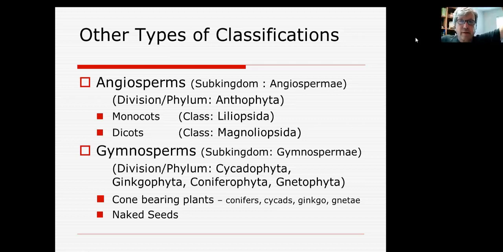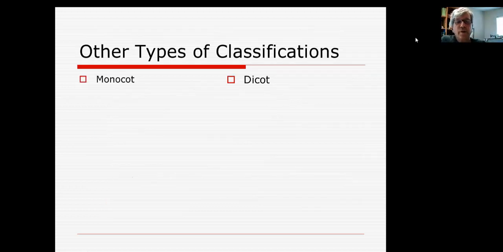And that's because up above, you have very ancient plants, which are your gymnosperms, and angiosperms are considered to be a much more modern plant. The true flowering plants developed later when you're looking at changes in plants over time. So let's look within there. The main one we typically talk about are monocots versus dicots.